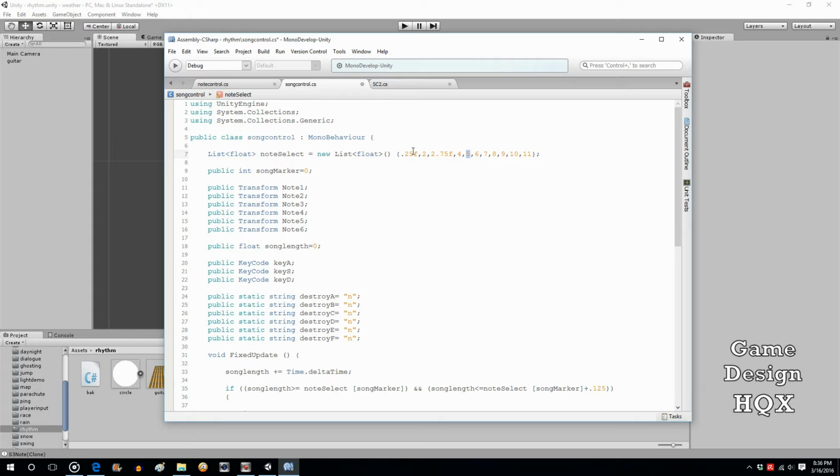So you're looking at two things. You're looking at the value of the position, but you're also looking at the ordinal value. You're looking at the order that they're in. So position 1 is 0.25. Excuse me, position 0. My apologies. Position 0 is 0.25. Position 1 is 2. Position 2 is 2.7. That kind of thing.